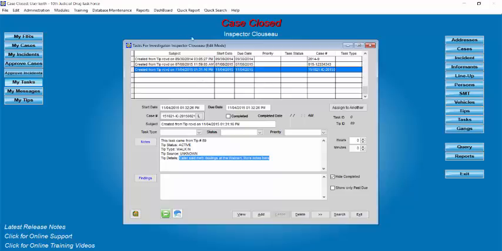Okay, so this is a task much like an Outlook task, where you have a start time, you have when it is due, you have, of course, if it's been completed, you check that for completed. If you need to reassign it to someone else, you can reassign it. But this is a typical task. And then the other thing we went over was the actual recording of a tip that came in.